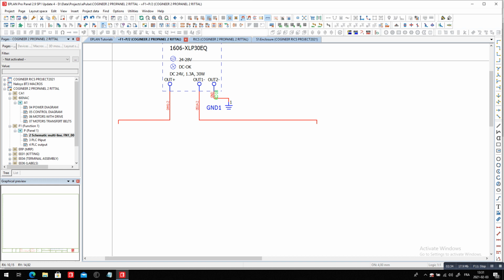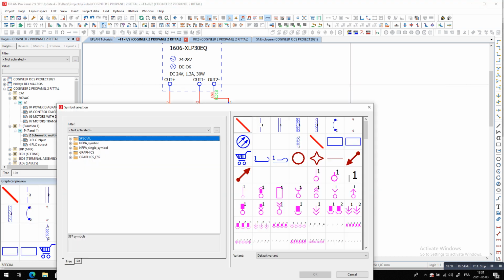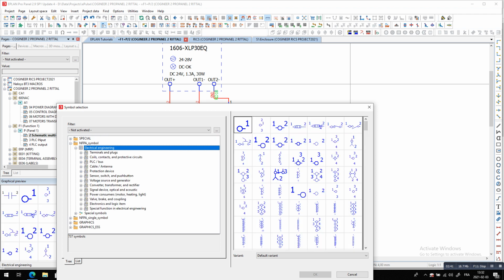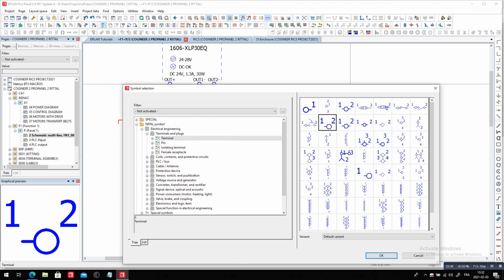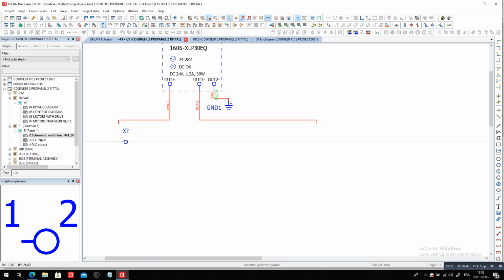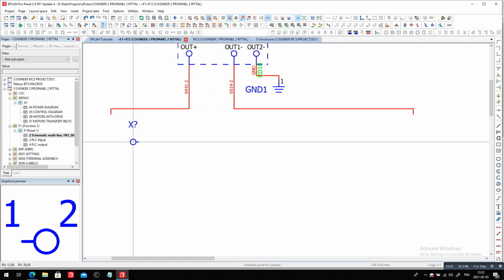Now, placing a terminal, the simplest representation is a terminal with simply a round circle with 2 connection points, in and out. We can go more precise, as you can see, but this one is in and out. Usually when I place it, I will ask myself, do I place it like this or like this? The question here is that small tail that you see, which is connection pin number 1, should always show you the inside of the panel.